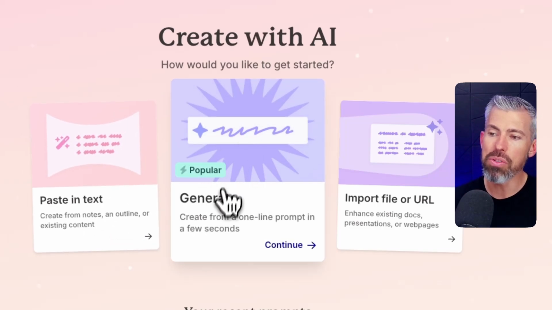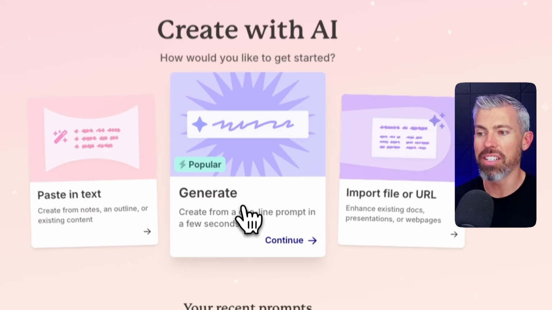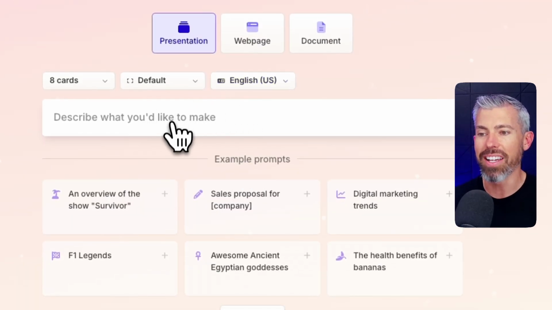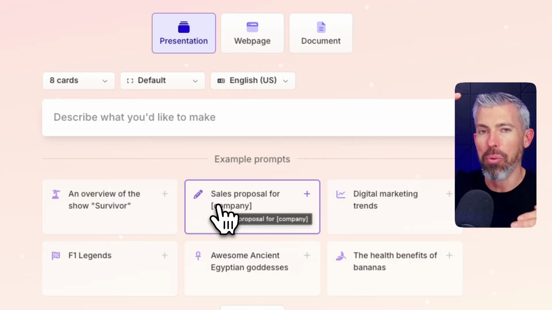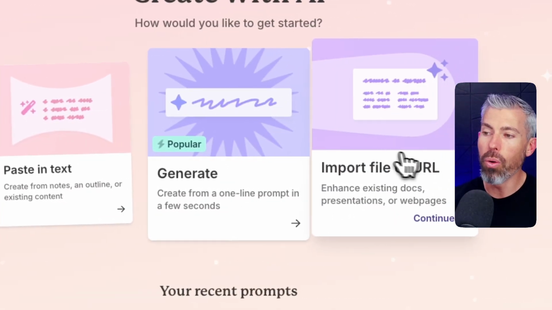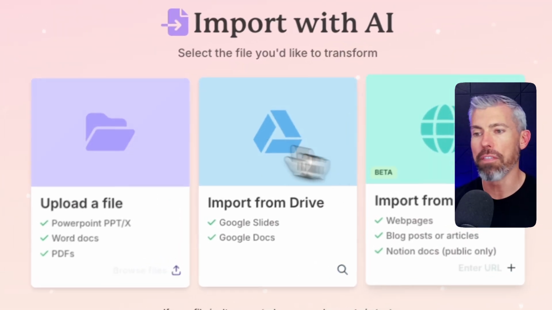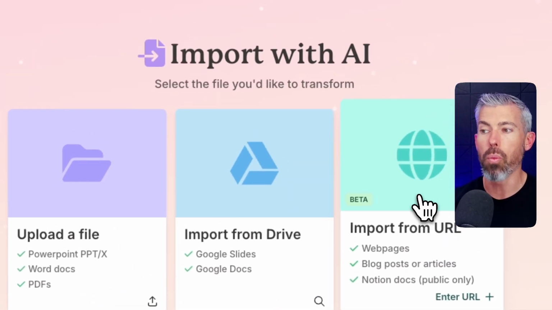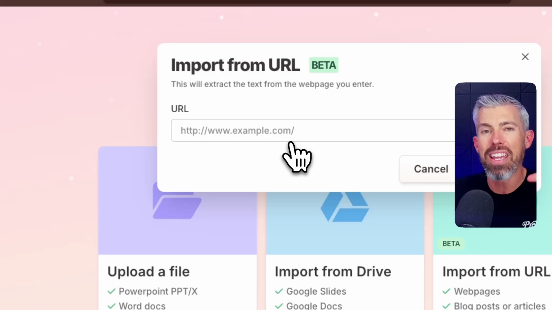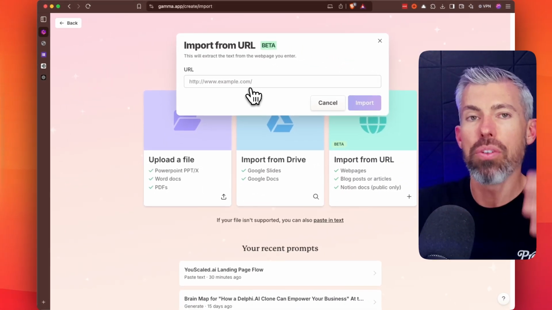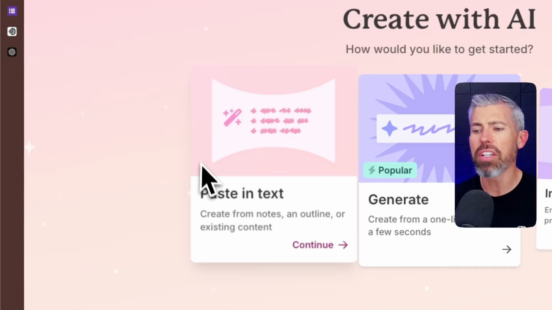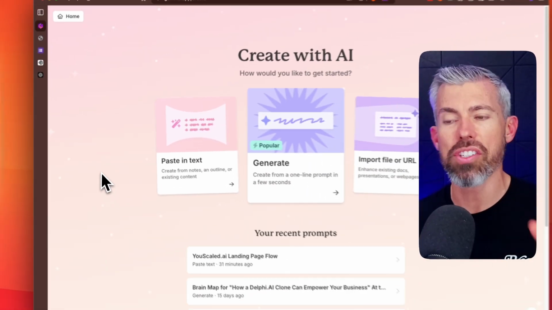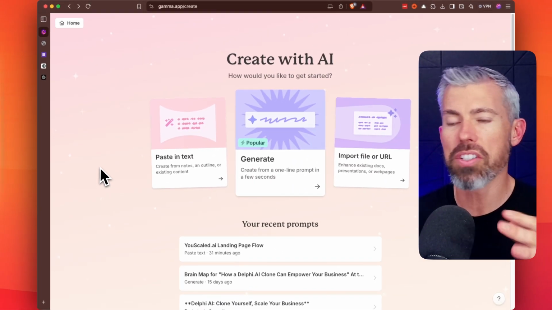You can also use this middle section where you literally just use one line or pick from one of these example prompts, and it will create a full-on website for you just like that. I'll show you that in a moment as well. Or you can even import from other files, Drive, or a website like I was mentioning. You can pull in information from a site and use that to populate something you want to create. And again, you can create things like slides, presentations, and all that. But for this one, let's just stick with a website.